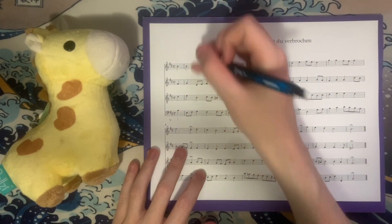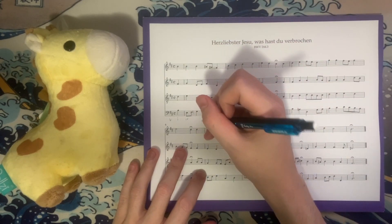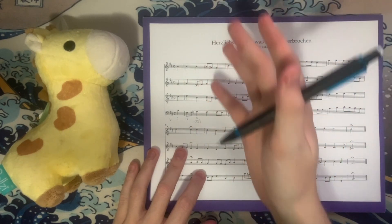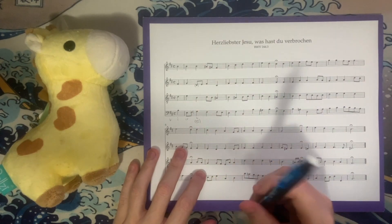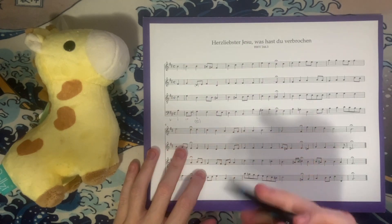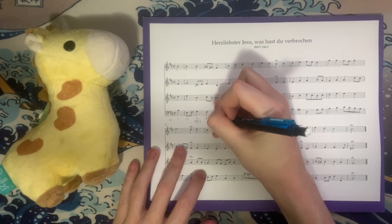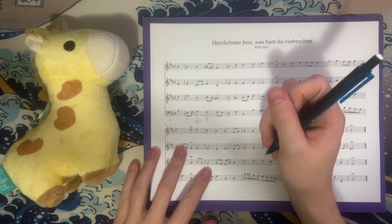Starting with our complete first measure, we have E, E, G, and B — that's E minor in root position, which is four, passing tone in the bass. Then we have G, B, D, and B. One could make the argument this is a G major chord, but I think this D might be an accented non-chord tone, and rather this E is our more likely tone — four going to four-six or six. One analysis looks a little bit cleaner on the page and spells the harmonic idea that Bach does often, inverting a chord. We then have F# major, our five chord, with passing tones in the melody and the tenor — another F# major chord, no need to reanalyze. Passing tone in the bass, more specifically a passing seventh.